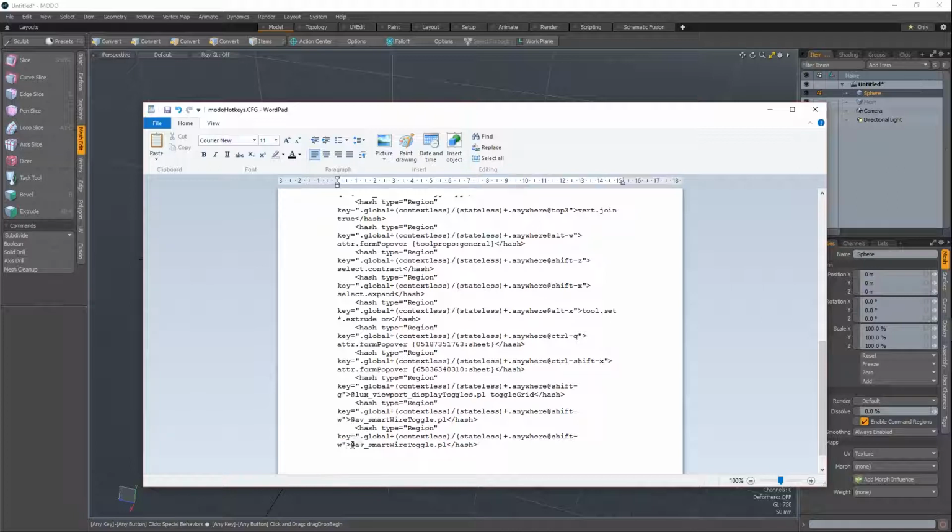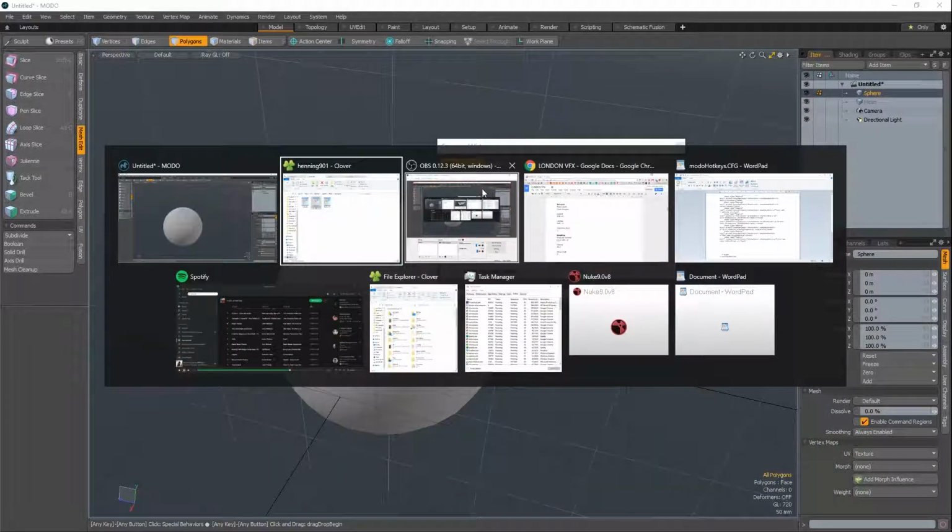We just take this and just, sorry, my cursor is being a bit troublesome, and replace this. If it's a script, you need an @ before. If it's not a script, just replace it here. And then we just set a hotkey. So if you want this to be Shift F, just type Shift F, and there we go. This is how I do my hotkeys. Save this document and restart Modo. Then it's going to be loaded in automatically. I would highly recommend doing it like this. It might seem a bit complicated, but this is the cleanest way I've found to do hotkeys in Modo. So with this said, just close it down. I don't need this anymore.